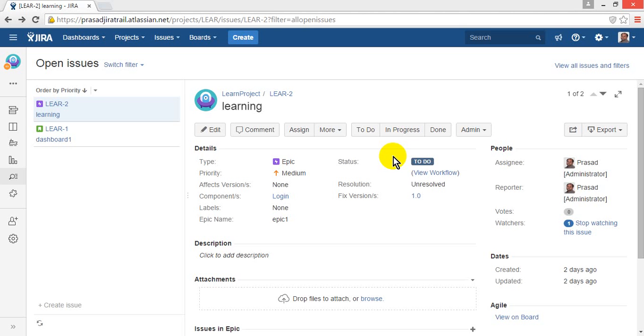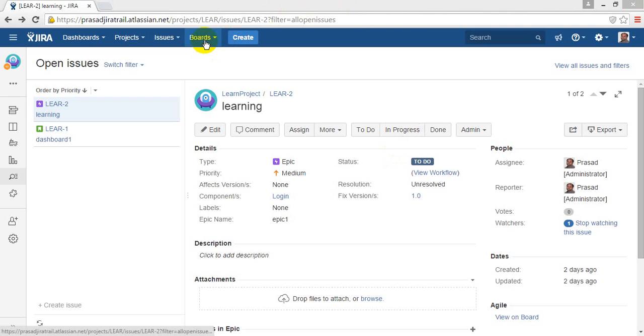A board is nothing but, okay, in your 1.0 release, what are all the issues you are taking care of? What are all the issues you are implementing for your project? In that board we will have all the selected items which we are going to implement for that particular release. That is called a board. So how do we navigate to the board?